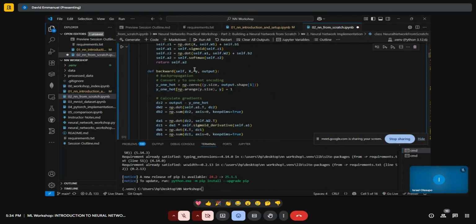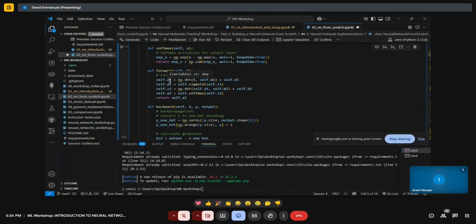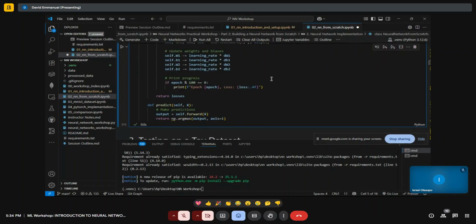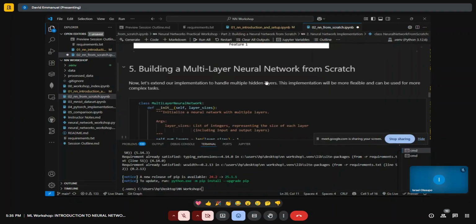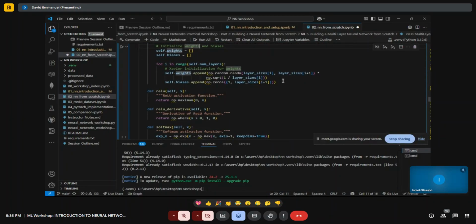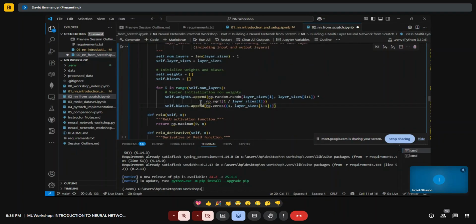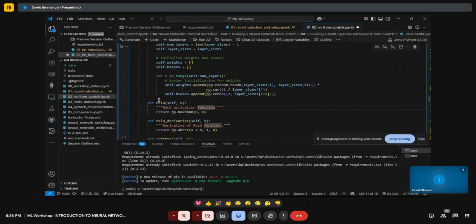But for the forward pass, we are moving from input to hidden layer one, hidden layer two, and so on and so forth. So in this one, we're having more control over the network's architecture. I don't have to go through the details of this, but it's exactly the same thing we've done, except we generalized it to handle multiple layers. And also, just for the fun of it, I'm using ReLU. For the single hidden layer, I used Sigmoid. For this one, I'm using ReLU.